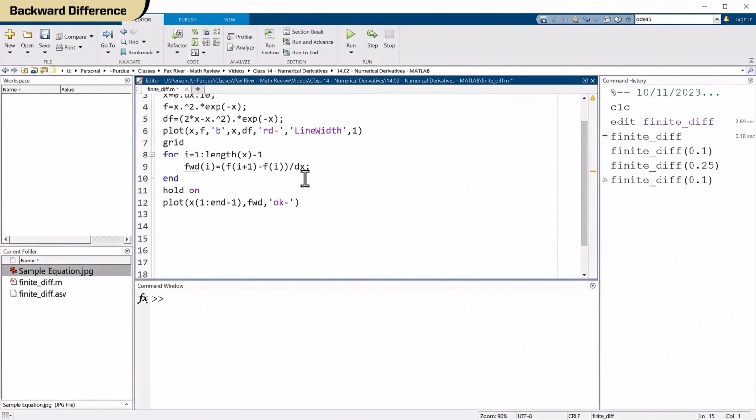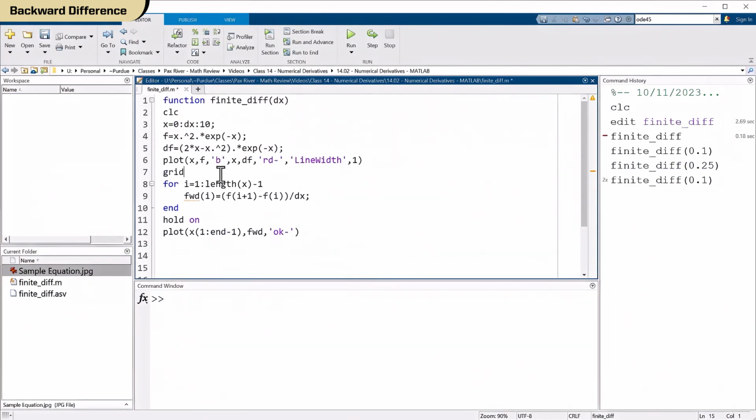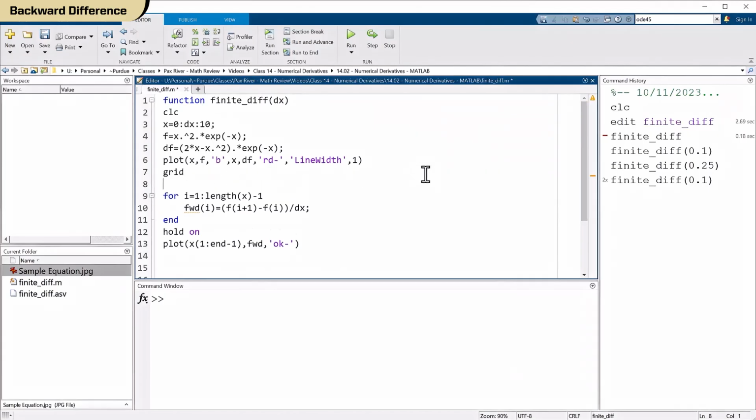Now, do we want to put some text in here to explain what we're doing? That's not a bad idea. How about this? As you write code, you want to put lots of comments in it. I'm not putting many in right now because it's hard to fit on this little screen for the screen capture.